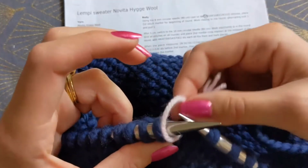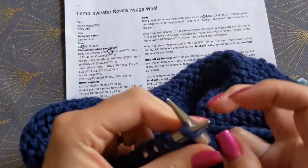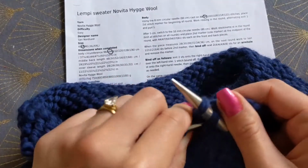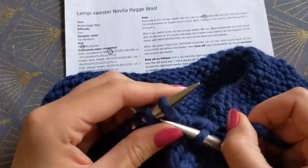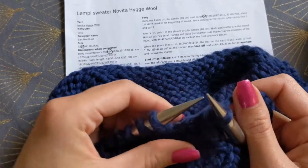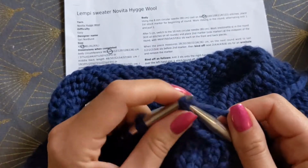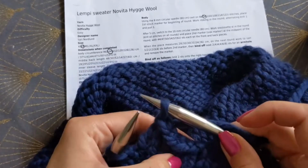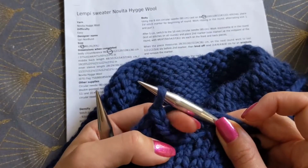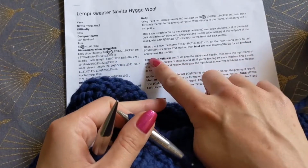Remove our marker, and then put that stitch over. Knit 2, put the last stitch over. Knit 3, put the last stitch over. Knit 4, and put the last stitch over. And so that's the beginning of our armhole there. So there are 4 stitches bound off, and remove the marker.